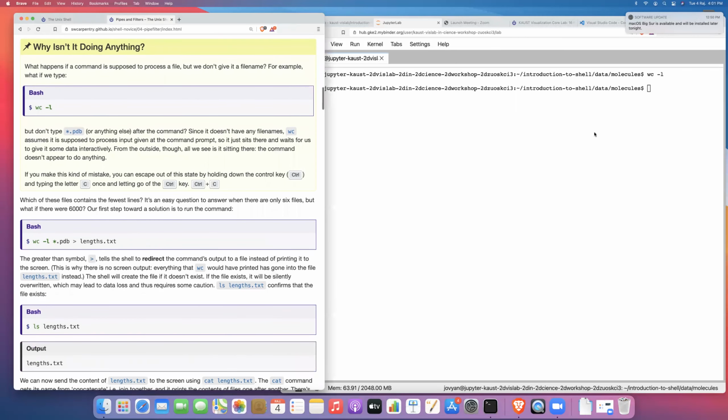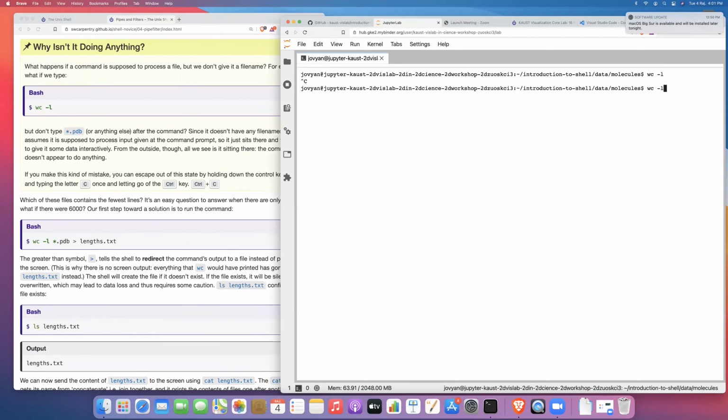Okay, so we ran this command and the output was only 6 lines long. But what if you had a directory that contained 1 million files or something like this, which is not unusual?